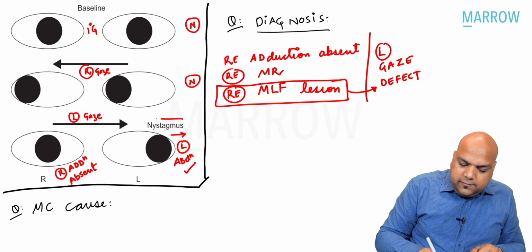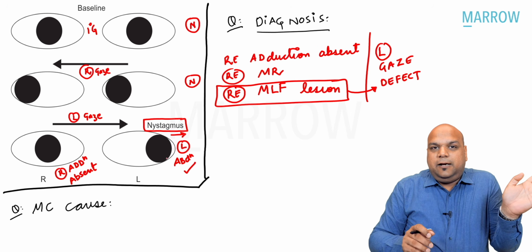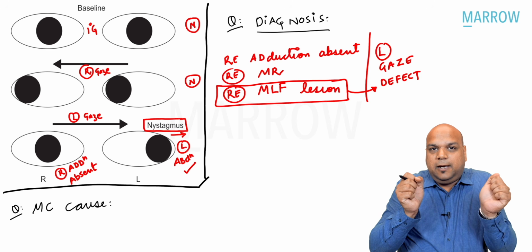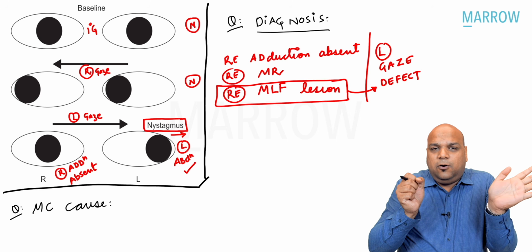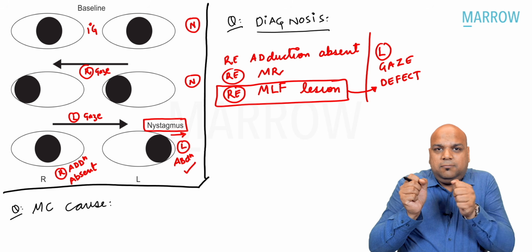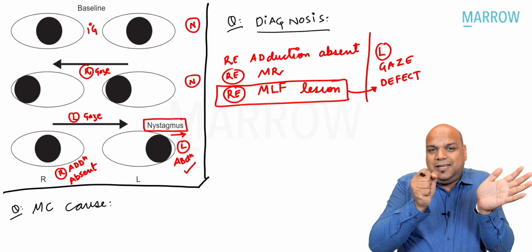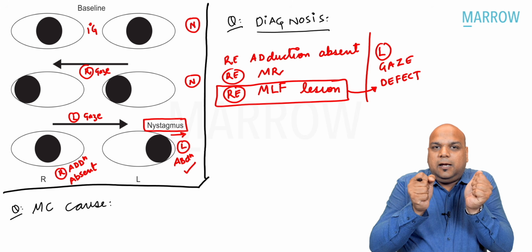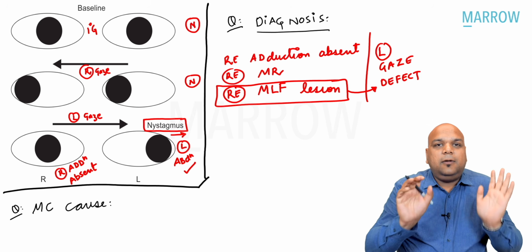Also, there is a key giveaway word, and that giveaway word is nystagmus. Because one eye has gone towards the left side, the other eye has not been able to go towards the left side. The eye which has gone towards the left side keeps coming back, going again, coming back, going again. It is like it is calling, I have gone, please come. Are you getting my point? That is why it keeps showing nystagmoid movements. But the right eye, because the MLF is not giving the signal to the medial rectus, is not moving. The left eye is performing nystagmoid movements, going out, coming in. I hope we are clear about this.